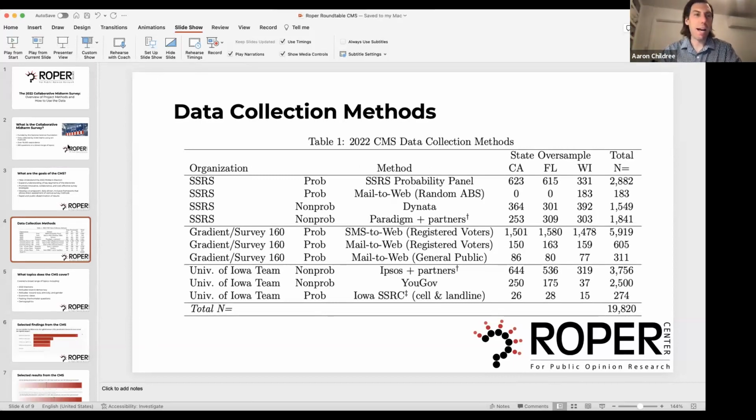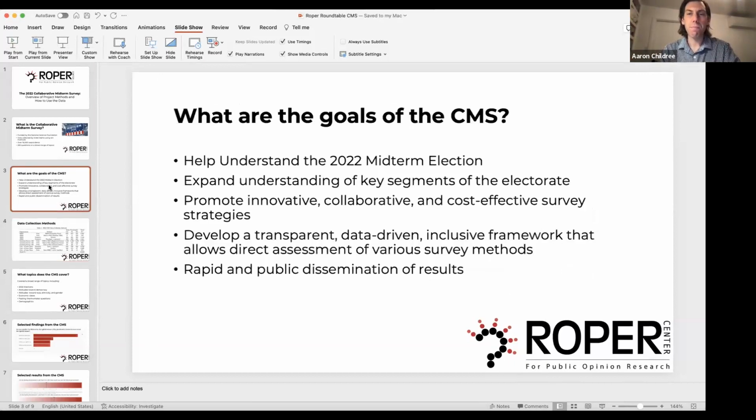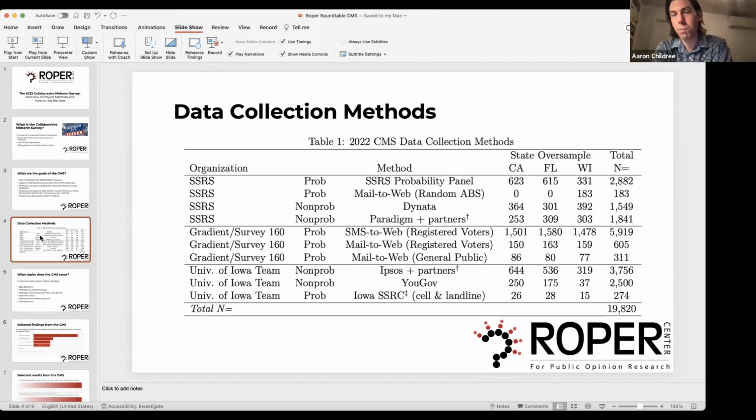So, as I was mentioning, we are just going through the goals of the CMS here. And I was talking about all these different data collection methods that we have in this survey. And I wanted to throw this table in here because this just shows this in a really clear and interesting way. So you can see here that the 3 organizations involved were SSRS, Gradient, Survey 160, and the University of Iowa.